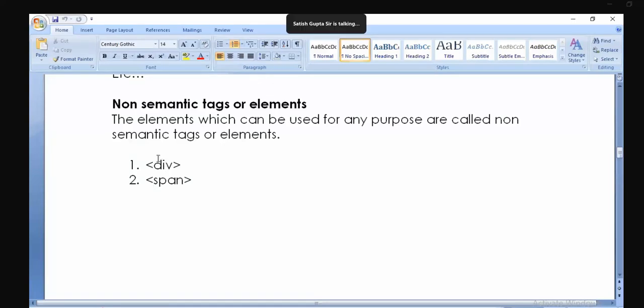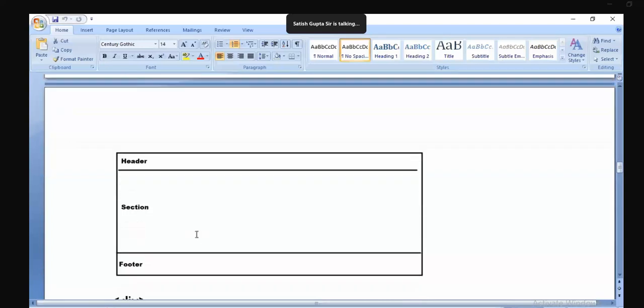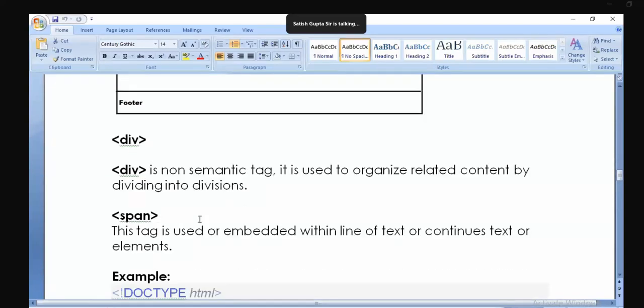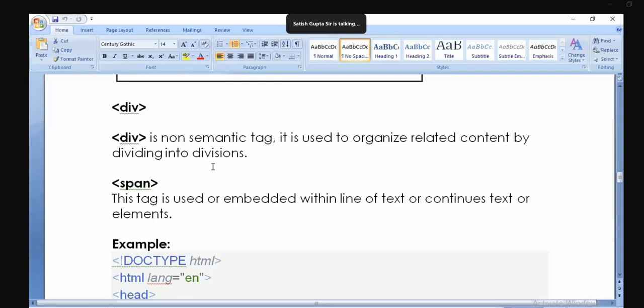It means if you want to divide the content according to the information, you can divide the content into a number of parts by using division.